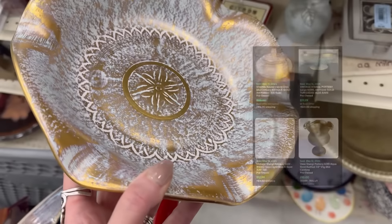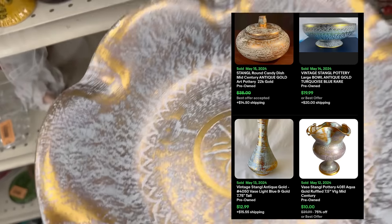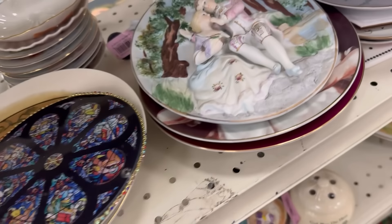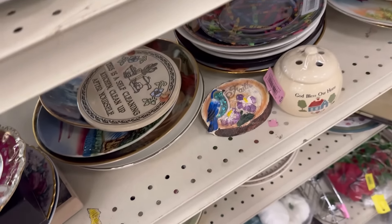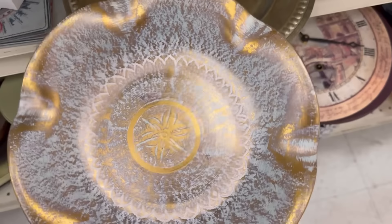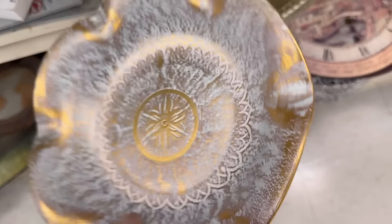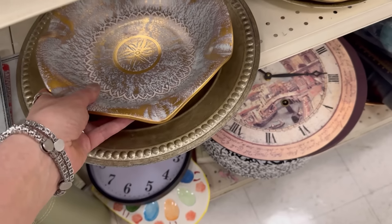Now I haven't tried to put it on eBay. Let me see where eBay's at, because that gets more eyes than a booth. Maybe I'll get that and pull my vase as well and put them both on eBay. This antique gold from Stangle — that's probably $15 on eBay, $15 to $20 at the most, so I'm going to pass. They have come down a lot.